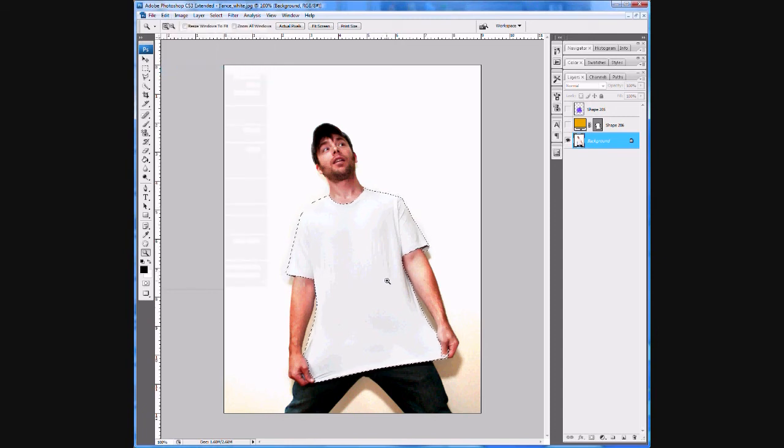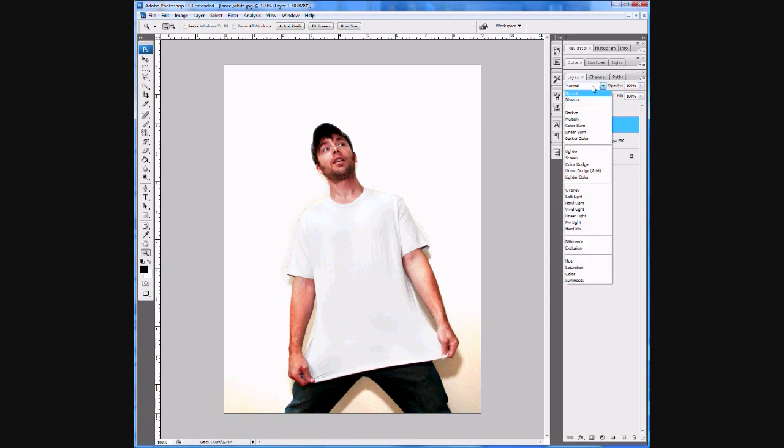Some of you might be wondering why we just made that selection yellow, and then we're just going to do this. You'll find out. We're going to paste it, and it's going to go over the top of the shirt as if we never colored it yellow. The beautiful thing about this is you can change this in a second. But right now we're not going to worry about that.